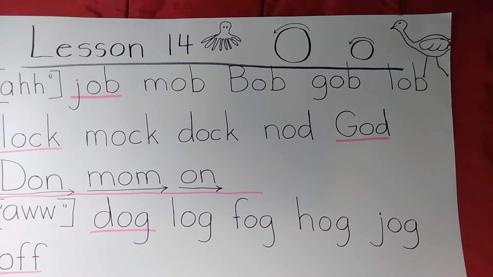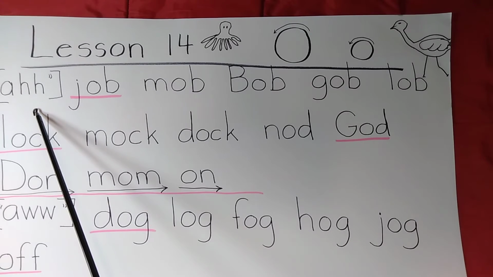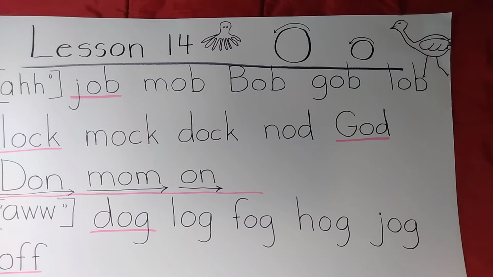Now we're going to read some new words, and there will be more here because we've got the two sounds. We'll start with the first group of words that have the octopus sound, and I should stop and say right now, I am pronouncing these according to my accent, which is a Midwestern accent, Ohio, Michigan kind of accent.